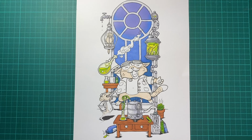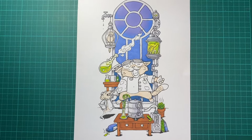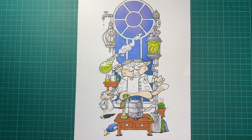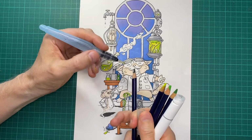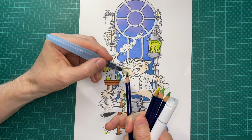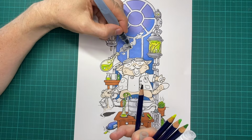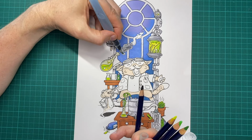Now all I need to think of is this smoke. I'm thinking I don't want it to just be all that same green. I'm going to bring some grey in. Derwent Inktense with a bit of grey in it. Neutral grey, that works. So I've got this, oh sorry about bumping the camera there, I'm out of control. This is a neutral grey, but I don't want it to be really dark. I don't mind that it's going to be a little bit cloudy and uneven because that's sort of smoke.